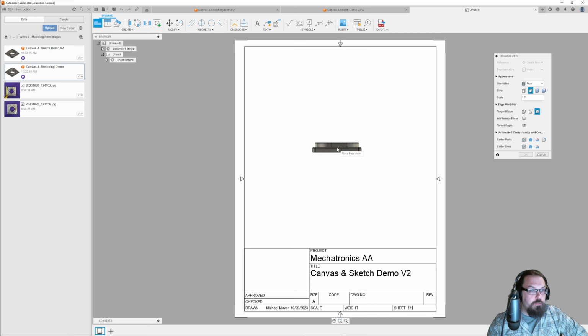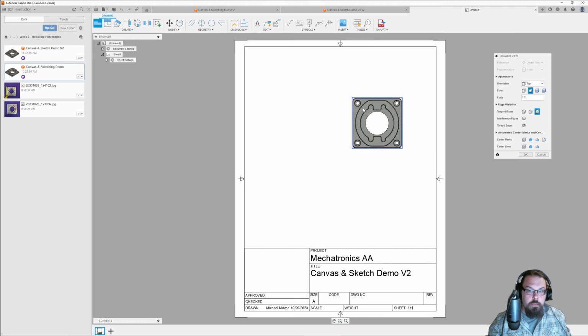This is the base view, or the view that we're going to base all of the other information off of. We can change this view's orientation in this menu on the left-hand side. If we go to orientation, I'm going to select top. Once it updates, there we go. I accidentally left-clicked here, but that's fine.